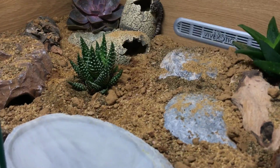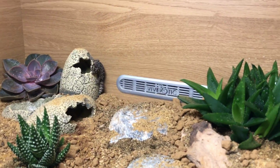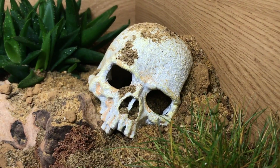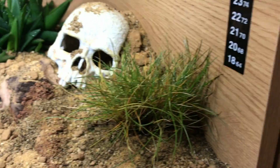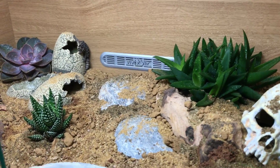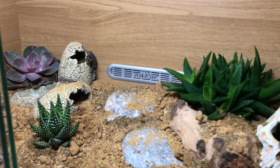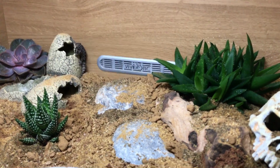They've got a few hiding spots, they've got a tunnel down there, the eggs that they had in their previous enclosure, the skull, which Banzai in particular likes to hide in, and then lots of spots behind the plants, behind the grasses, things like that. So they should be nice and happy, especially when these plants grow in a bit. They have lots of places to hide and lots to explore.